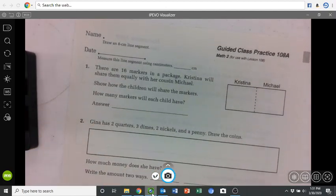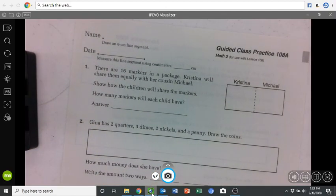I'm going to move forward on the video today, and we are going to work on our guided class practice, side A, for lesson 108. So if you'll get that.